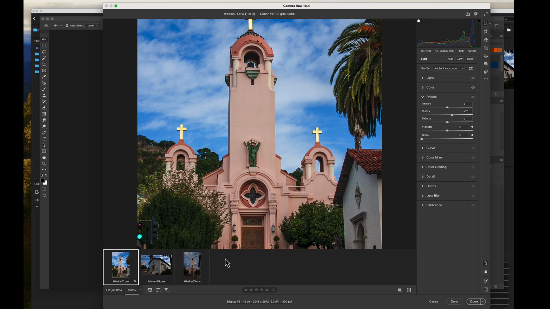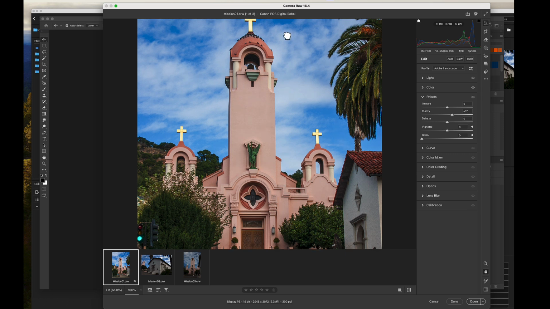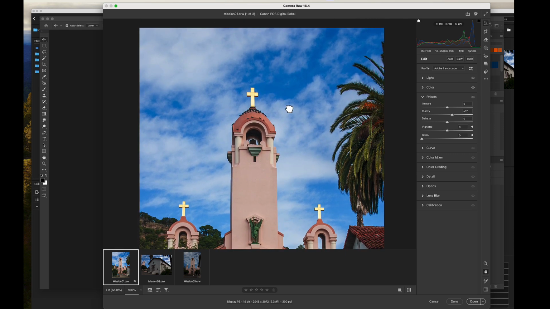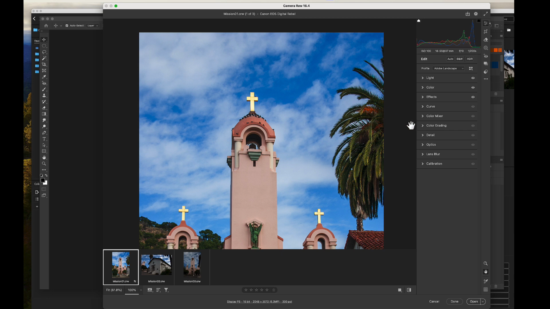Okay, there we are. Now we are going to grab the hand tool that's back over here on the right side. We're going to drag the image so that we are panning down to get to the top. Here we go. So we're going to go over here to our detail and hit this drop down. Sharpening is currently at 40, so we're going to change that value to 100. We're going to slowly pan this way. There is 100. You can see the difference. I'm going to hit Command Z. Can you see that subtle change?